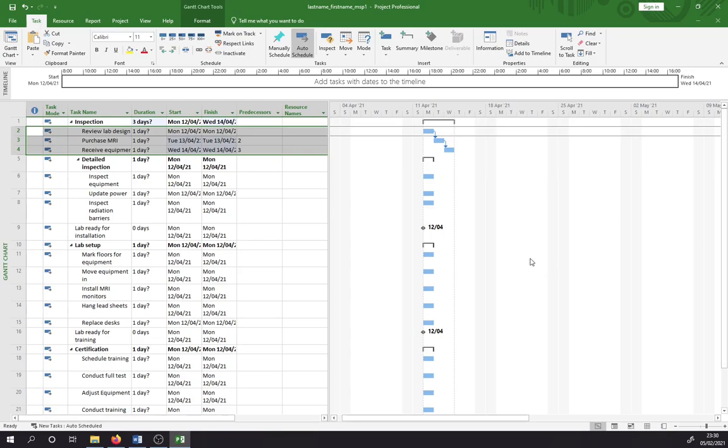So again, it starts to make the project look like a proper Gantt chart. Our Gantt charts usually have the information going out this way. So once we get these dependencies, and then we can start putting in durations, it'll start to look a lot better.